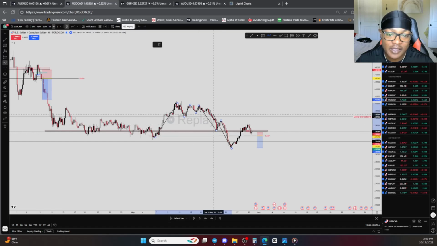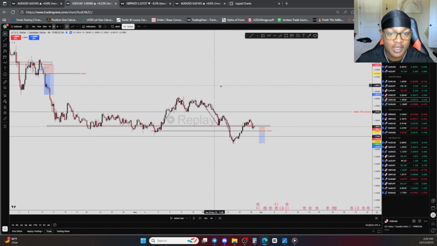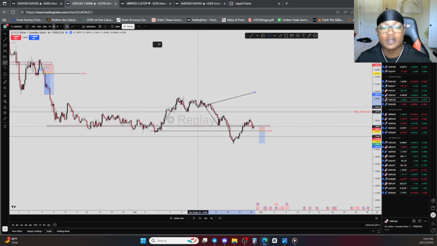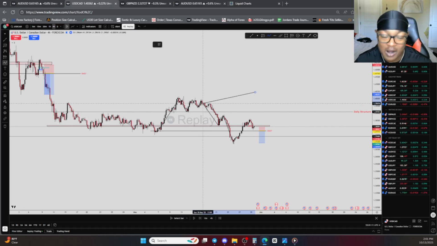We can see clear as day, price go from this bullish to bearish trend due to the breakout of these lows. And again, before I drag this out over here, I like to call these pivot points. Why? Because until price gives me a break of these highs or these lows, I'm not really worried about all the pivot points that's going on inside the overall trend, because price is not showing me a higher high or a higher low or a lower low and a lower high. Why? Because I don't have a break of structure. Price is just moving in my overall bullish trend. So I'm not worried about anything. Price is bullish at the moment.